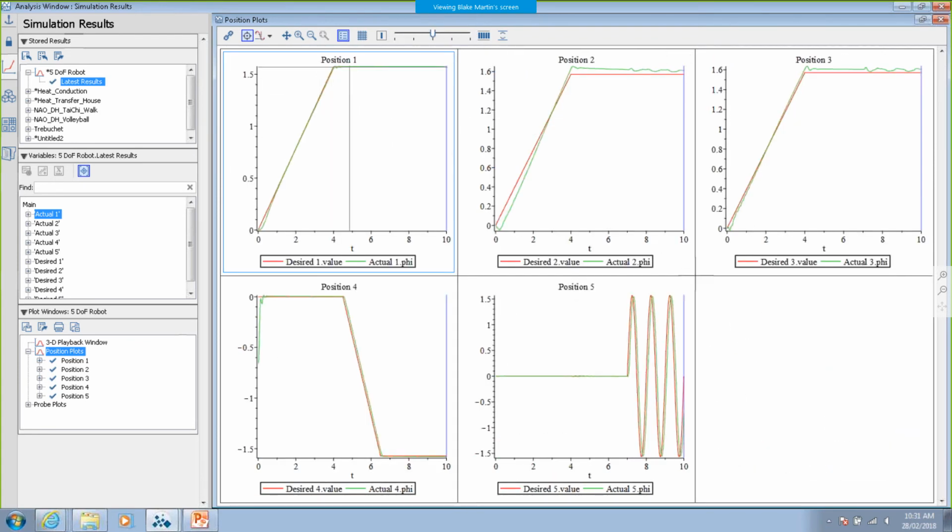So what we have here is we've created a plot for each of the various positions. So these are different angles that we want to match. The red for each of them is the desired, so those ramp functions, and then also our offset sine wave. And the green is the actual response of our system. So using this, we can see how well the system matches for each of the different locations. So we see here there's initially a bit of an undershoot, or it's a bit under the expected value, and then it goes over. So this tells us that we can maybe tweak the parameters in this given controller so that we can get a response that's much closer to what is actually expected. But we see that overall the system is doing a very good job.